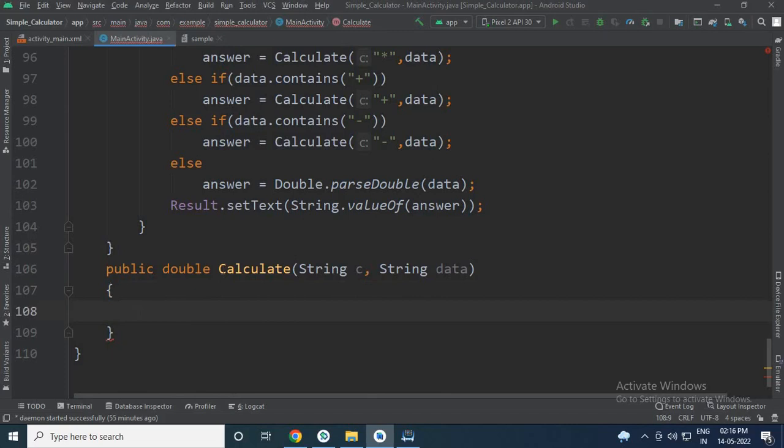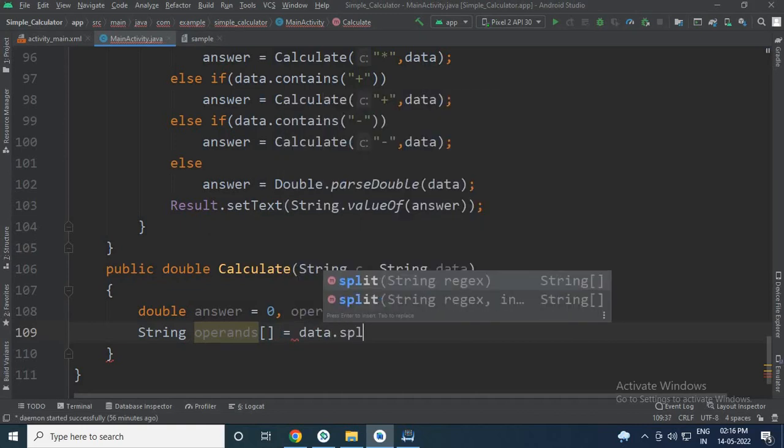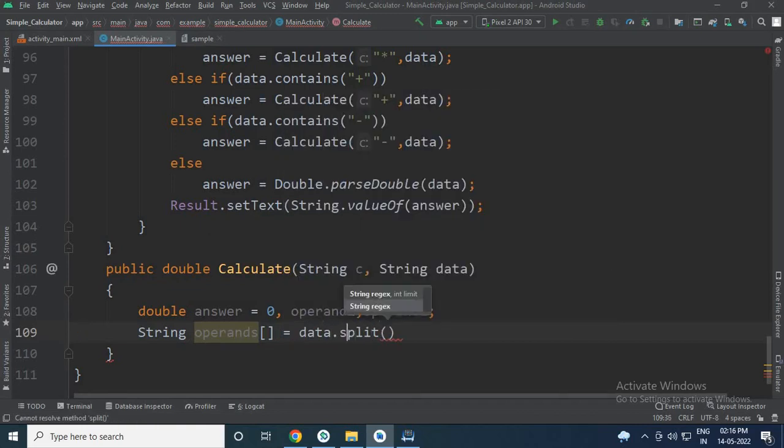So here in calculate, what I'm going to do is again declare double answer, one variable for storing the answer, which is initialized with 0. I'm declaring two more variables, operand1, operand2. Okay, then I'm going to declare a string array, String operands equal to data dot split of, data is nothing but the expression entered by the user, which is there in this parameter.